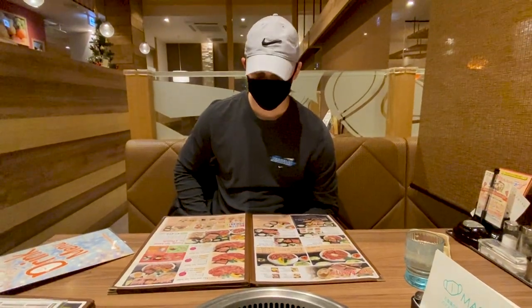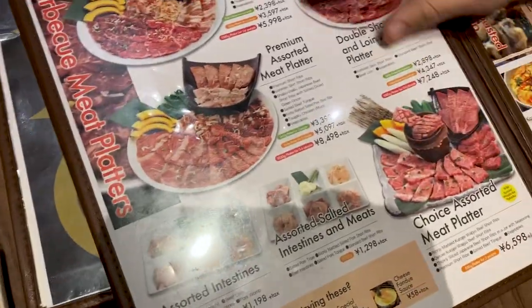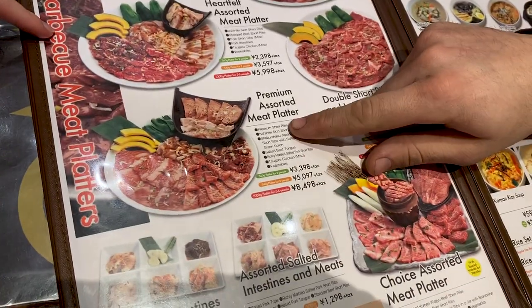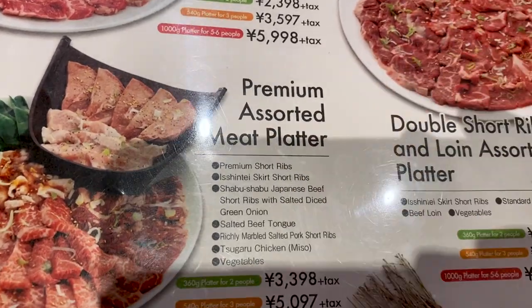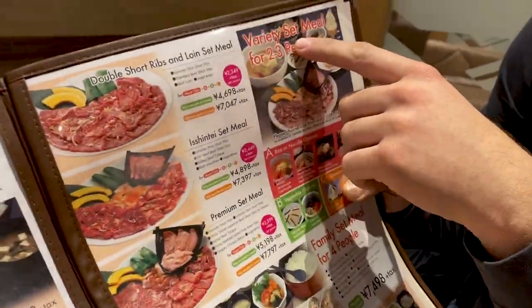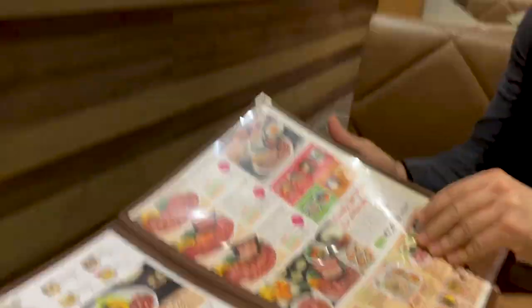Matt's taking a look at the menu. Luckily, they have an English one. Plenty of meat. Alright, what do we get? This one's got pork for 23, but it's only like 5 meats, and this is 6 or 7 meats. So I think we're going with this one. It comes with premium short ribs, all that stuff. We usually get something else. Do you usually get this 2-person, 3-person meal set? Mm-hmm. And we get the short ribs, and it comes with all of those things too. But we just want meat today. And we want to save money, so we're gonna go for the cheaper option.